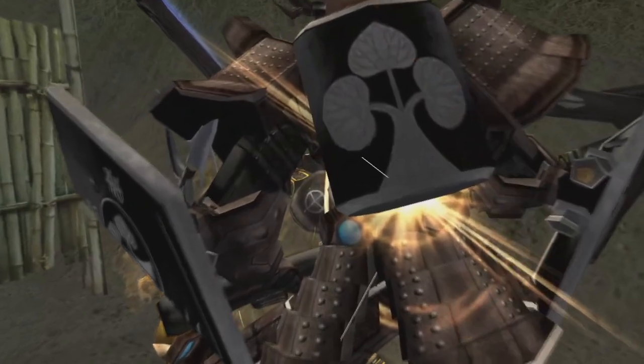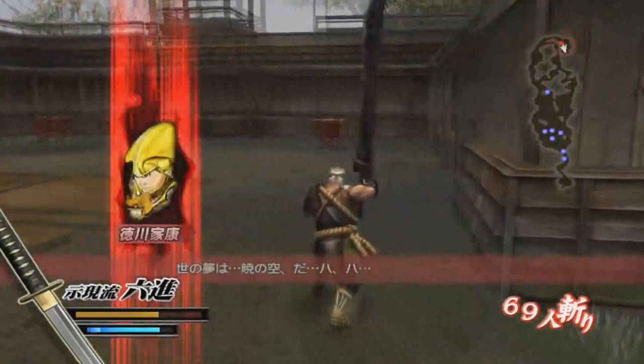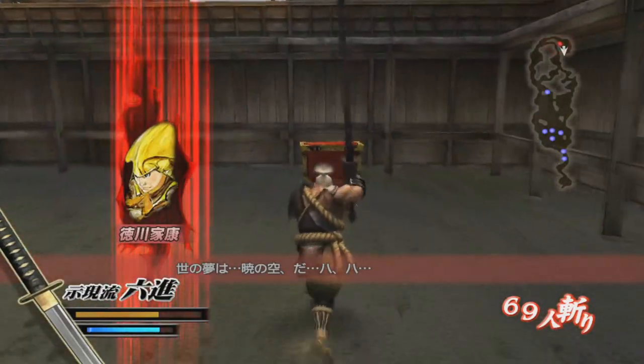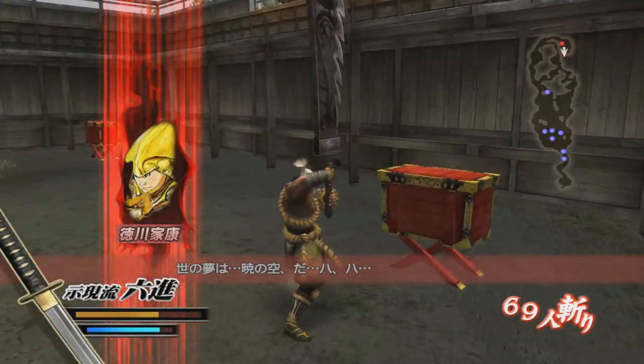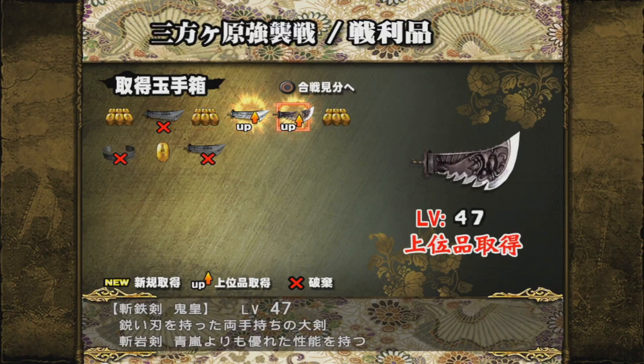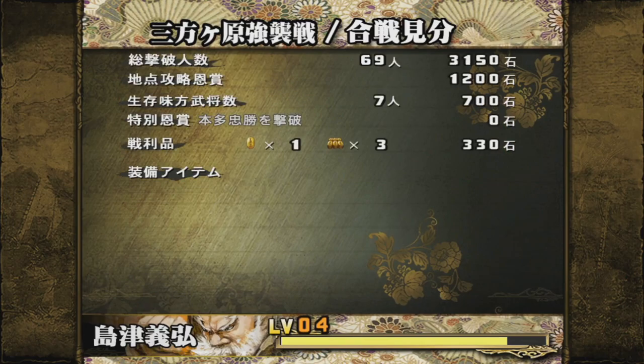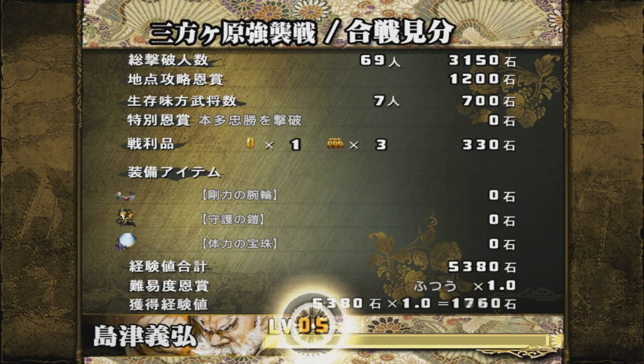There we go! Oh! Oh, man, this was rough. This was really rough. Both weapons increased 79-47. I'm never going down in defense ever again. Holy crap.